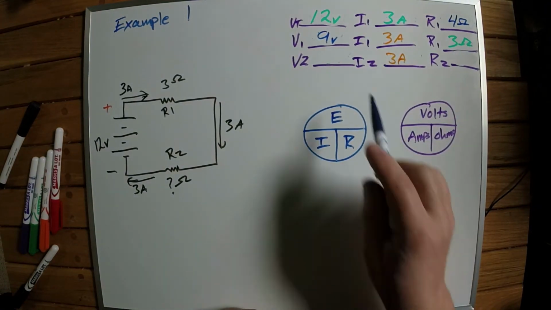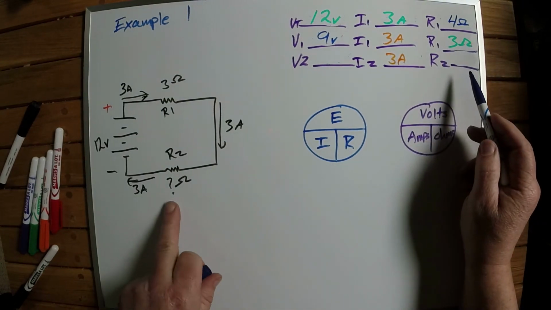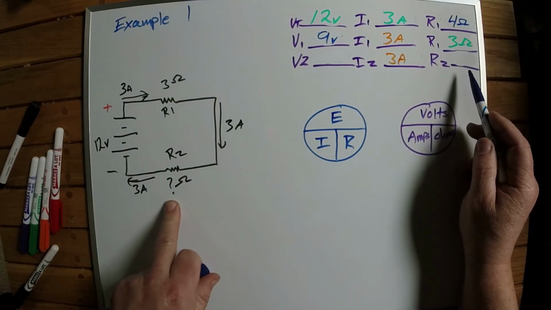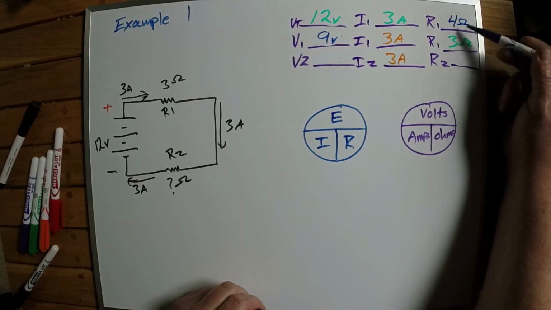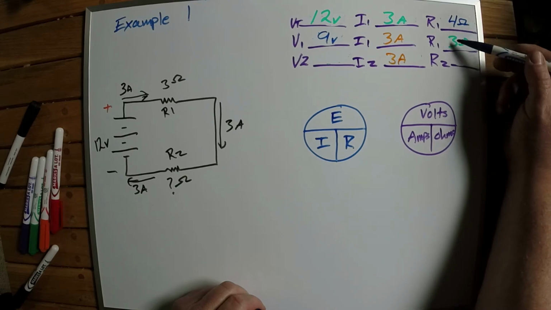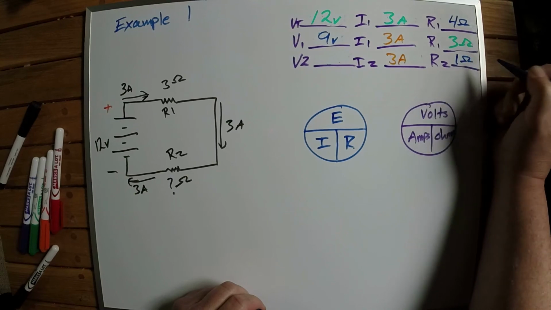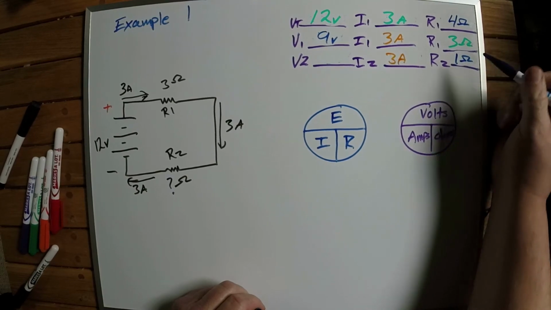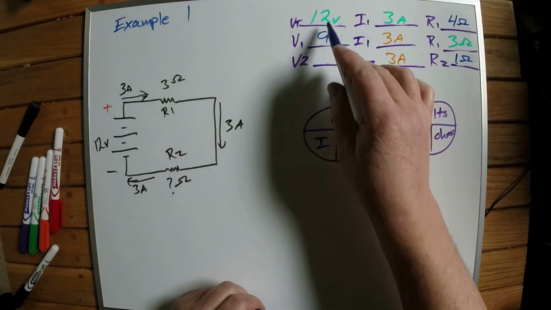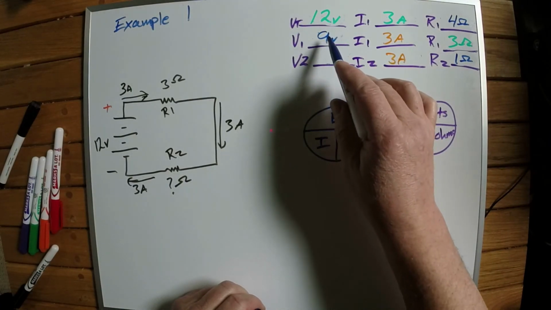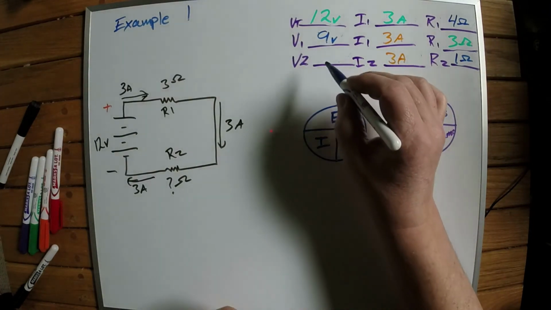Now there's a couple ways I can go about doing this. I can just figure out the resistance, because that's the value we're actually after. I can figure that out just by subtracting 3 from 4, because remember, resistance is additive. So 4 minus 3 is 1. Then I can double check myself by multiplying this out. The other way I can do it is that voltage is additive as well, so I can go 12 minus 9 is 3.